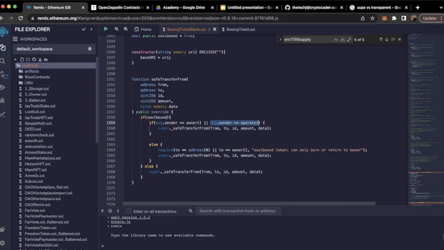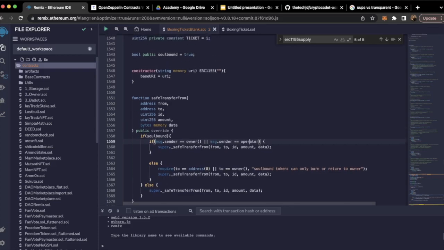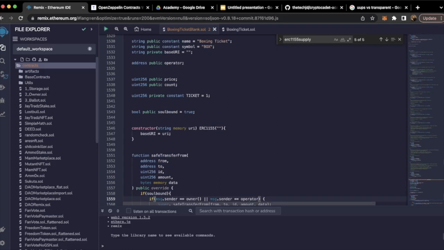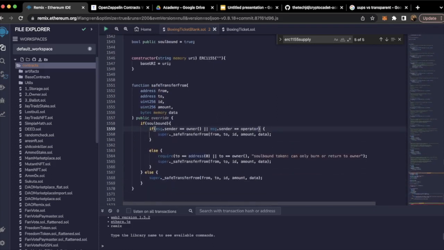Also, just a quick note here. Operator in this instance, in most instances, is not going to be another human or another wallet address. It's likely going to be another contract you use to handle the tickets in this instance, or the NFTs, anything that's going to hold and receive these NFTs.